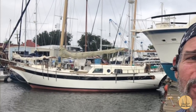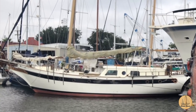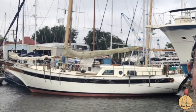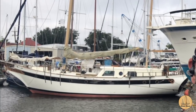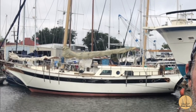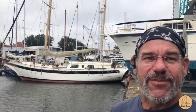So I've put a lot of pressure on the boatyard to hurry up these last couple weeks, mainly because there is a boat show that we entered that's a week and a half away, and we were hoping to have the boat entered in that boat show. It left me either this weekend or next weekend to sail it back home. I wanted to do it this weekend in the event I needed a little bit of extra time. Unfortunately, it probably won't be the case. I may have to settle on doing that next weekend, but that's where we're at.